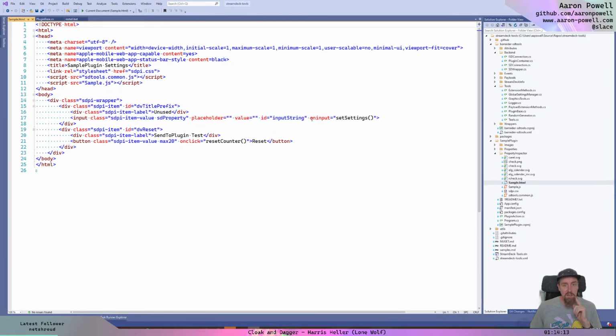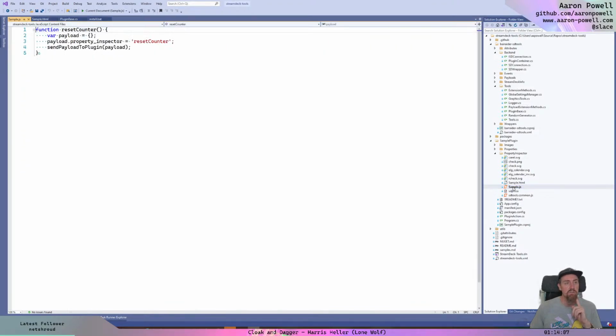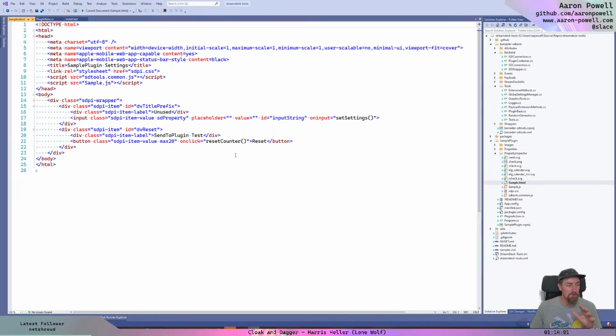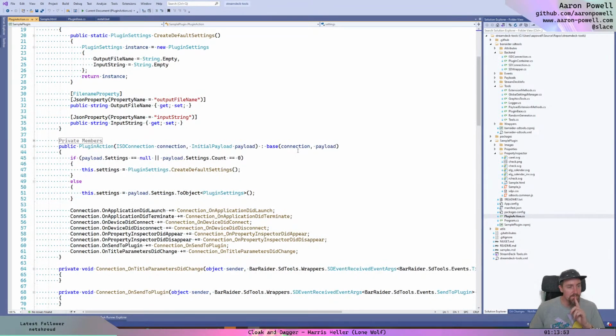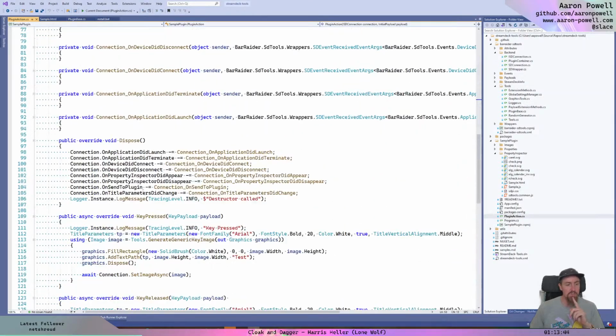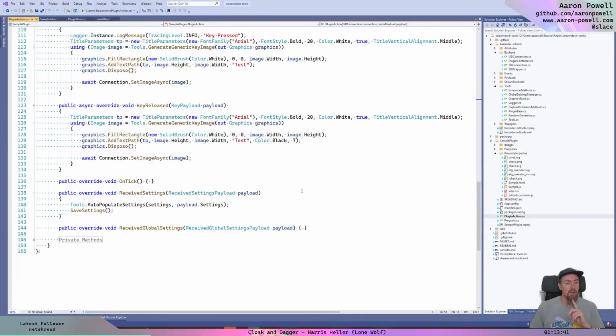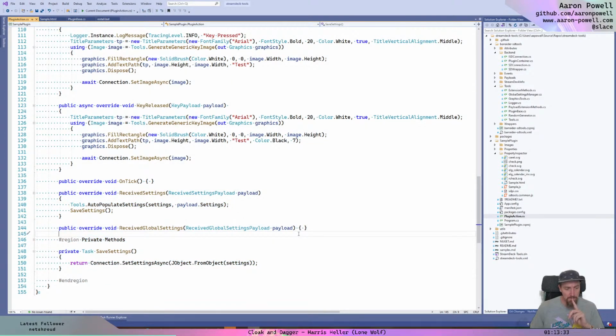Okay, so this has an input string, yeah. Now is that just a reset counter, which I'm not doing anything with? Yeah, here's one I've prepared earlier. And by me, I mean someone else. Okay. So I don't think it's going to be the constructor that's running multiple times. I think it's this. That's my assumption.